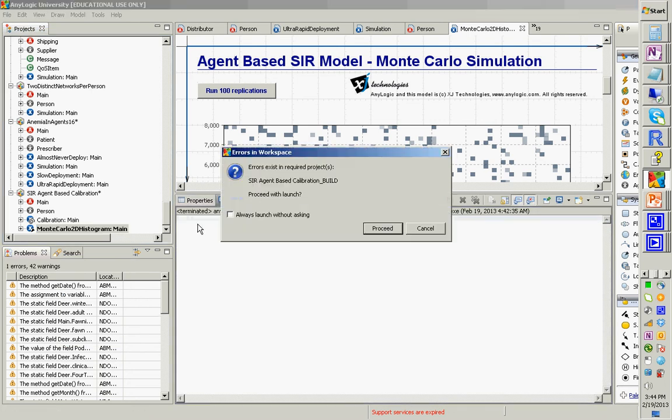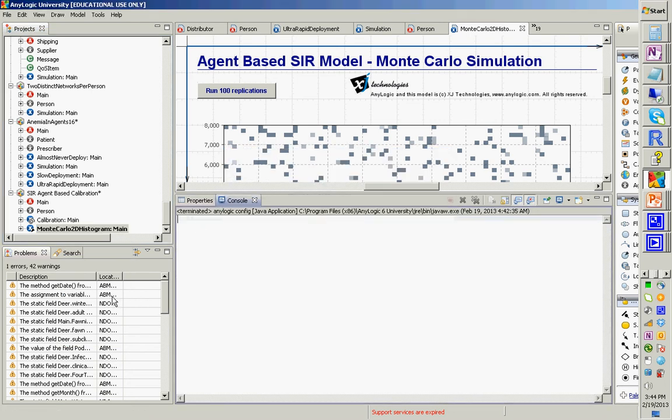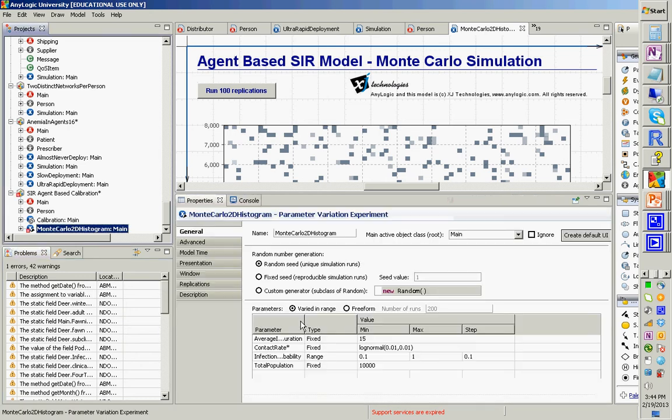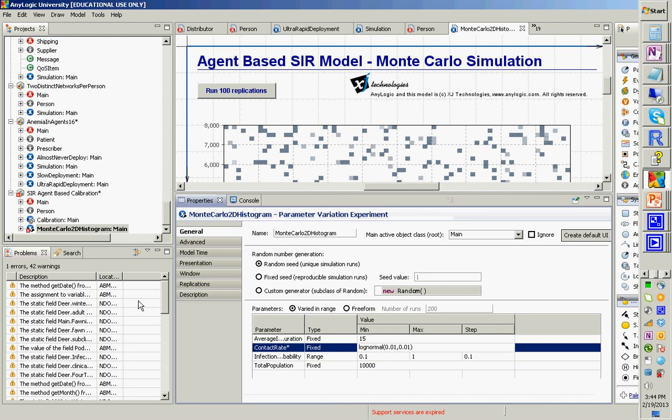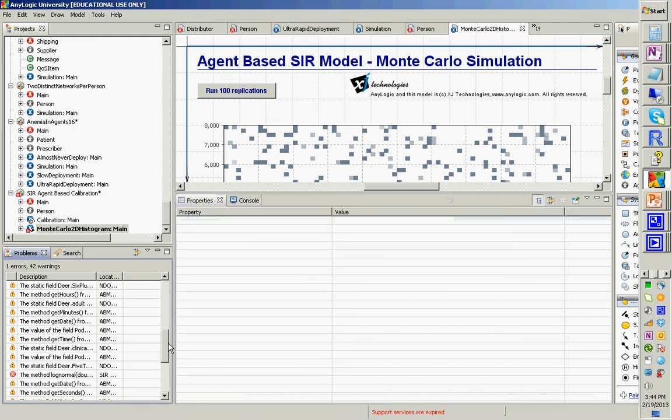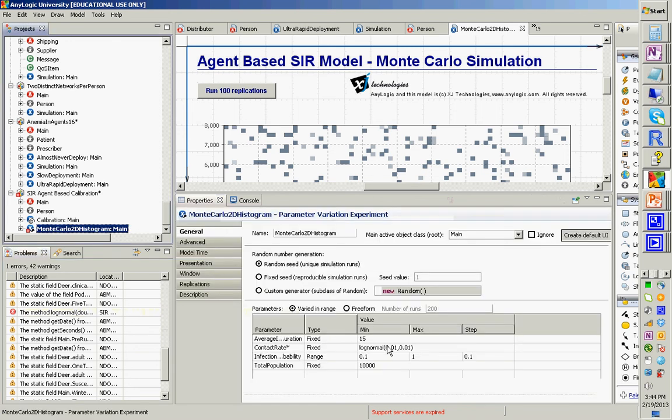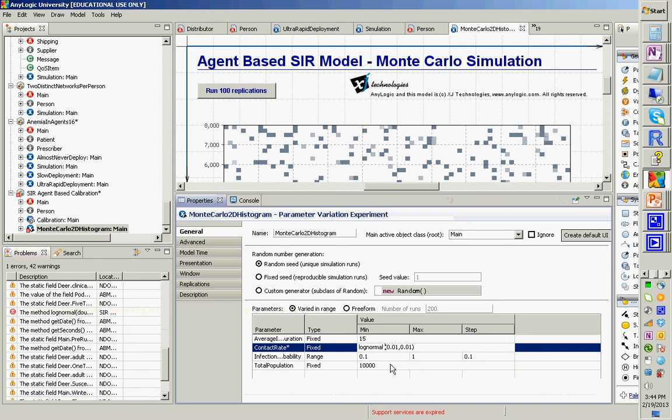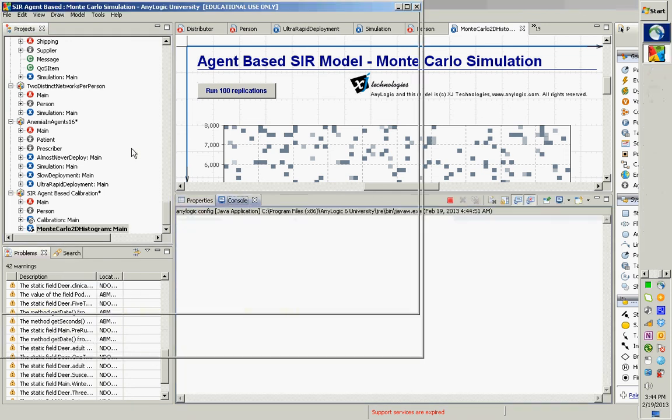Excuse me, it's throwing an error here. So it must not have been happy with something that I just gave. Maybe I gave the wrong number of parameters to it. So what is it unhappy about? There we go. It requires 3 arguments. Okay. So the third argument is what? The min? Something like that. Andre, do you happen to know? For log normal, I can't remember off the top of my head. I think it may be the min or the max.